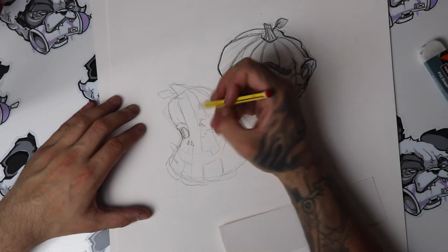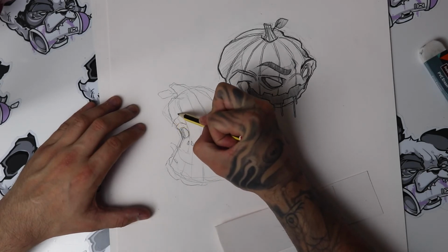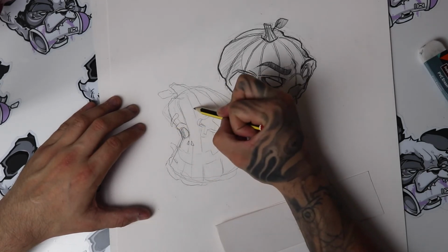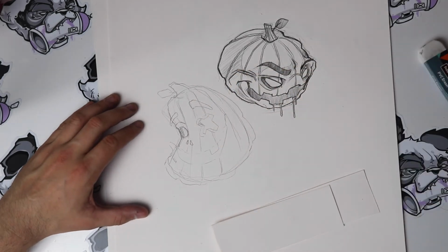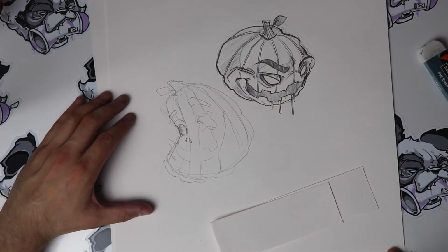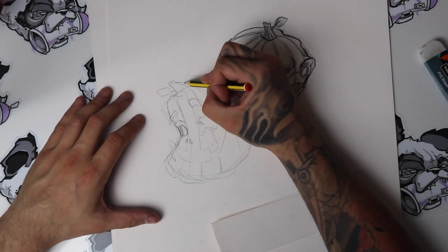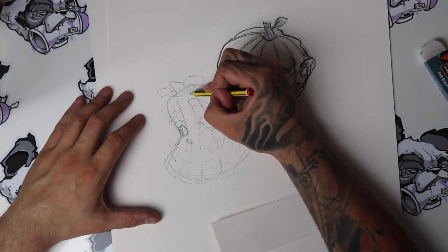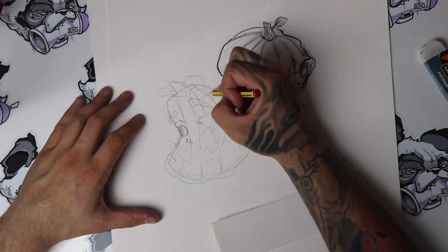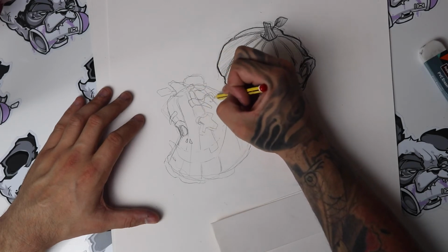And using above the eyebrows, I'll give him some that come off the face like this. This one looks a lot more dopey, a lot more fun, a lot more playful than this one. It obviously looks a lot more menacing than the others. And I'll tell you what I'll do as well, I'll give it a vine that could act as almost like a hair. So put a loose shape like that, like a loose S on both angles, and then you can almost create a little vine.